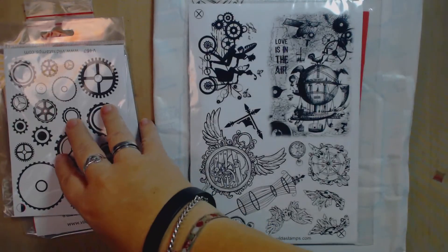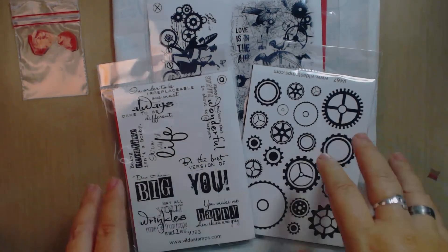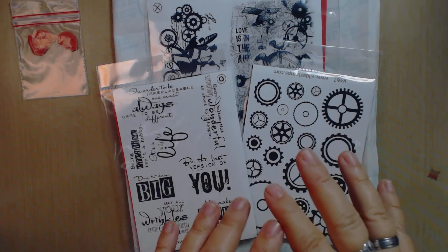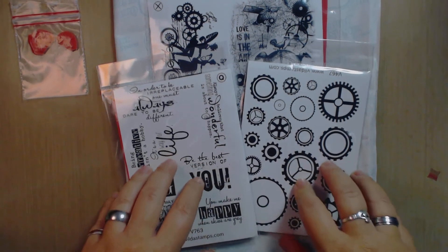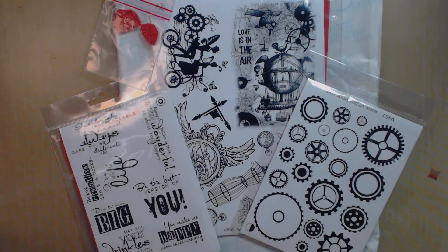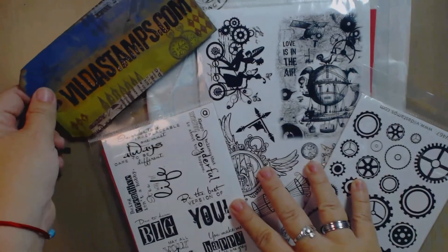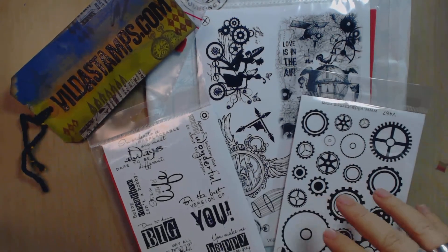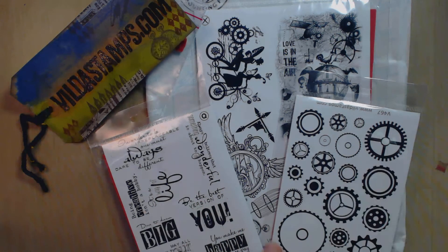You can find all these stamps at www.buildestamps.com, and I can guarantee you're going to love every stamp you see there because they have fabulous stamps. My project is coming really soon, and these stamps came really handy for my current project, so I will definitely show you what I'm going to do with them. I want to thank from the bottom of my heart all the continuous support from the design team and everyone at buildestamps.com — please check them out. They have not only steampunk stuff but all different kinds of stamps that you're going to love.